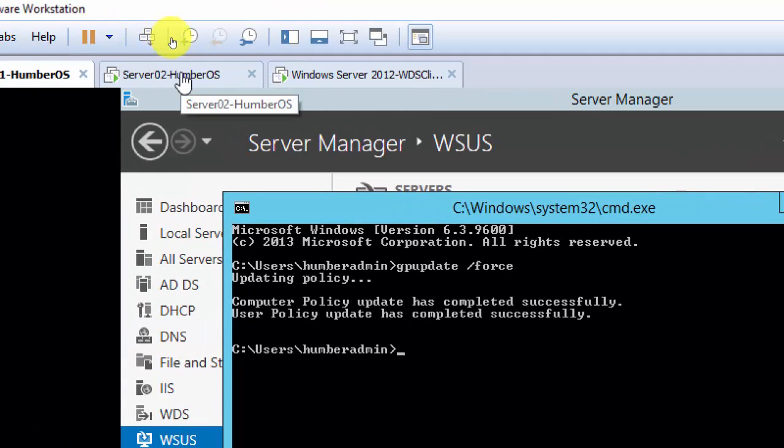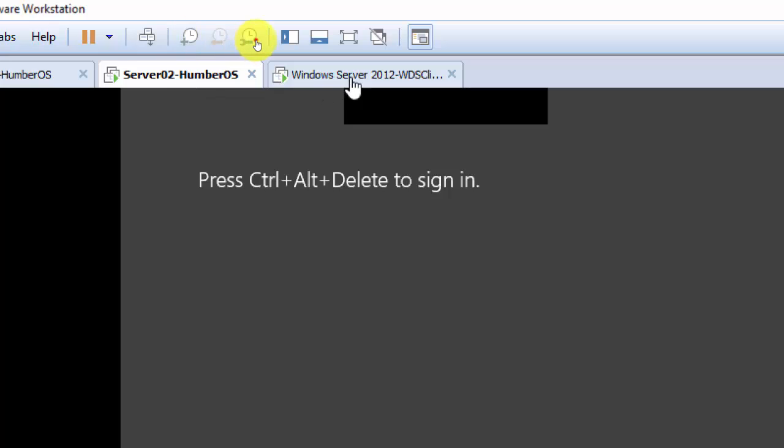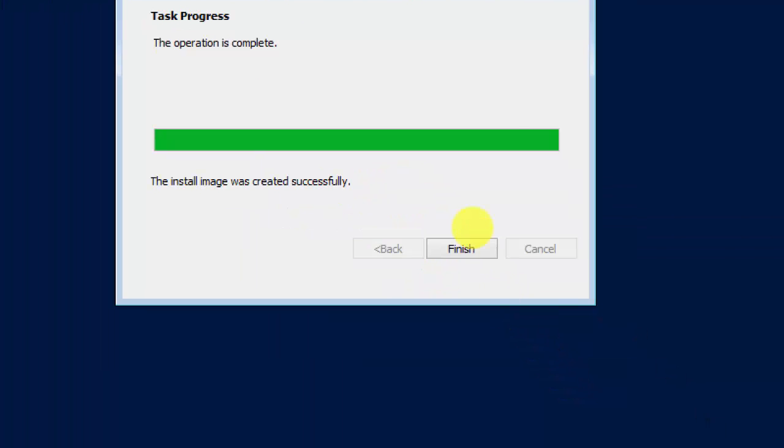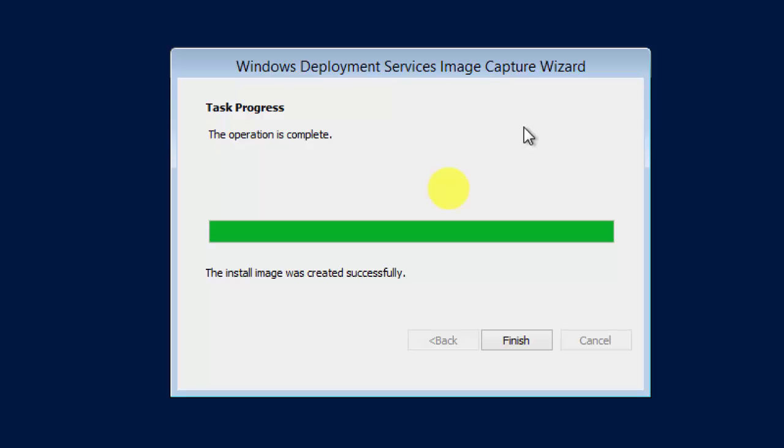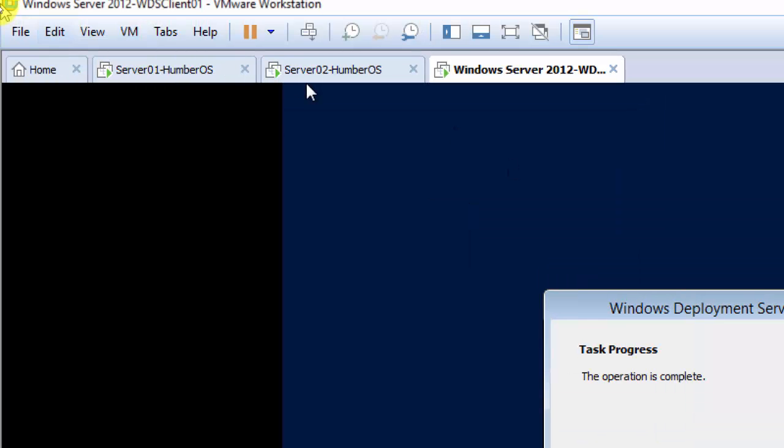So, okay, WSUS is there, and I have a member server here, and oh wow, the image is there also. So this image was deployed, or uploaded, to the WDS server. I can show that as well in the end, how to deploy this image. It's going to be so easy. But I should have had this in one video. Anyway, now this is attached to this video. I have to cut it from here. Anyway, long work.